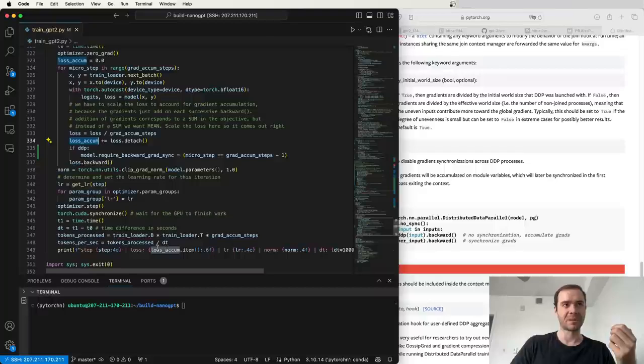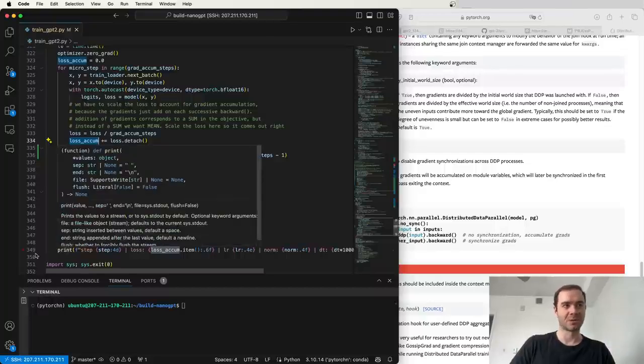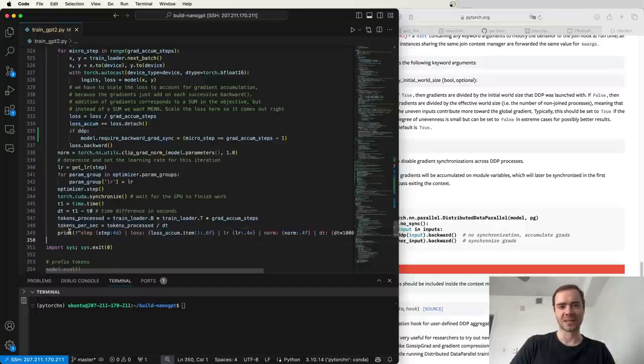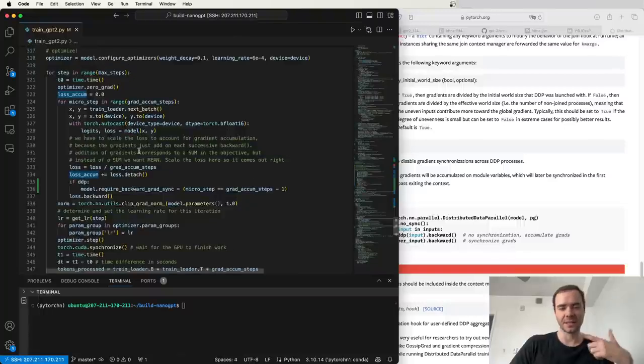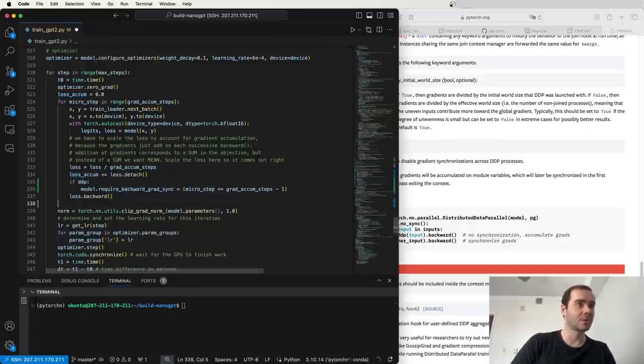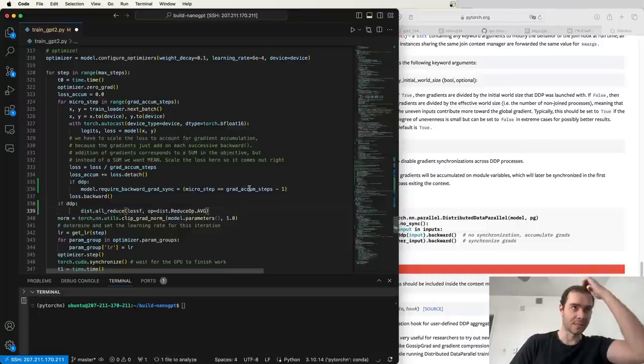And so here, when we are printing loss accum, presumably we're only going to be printing on the master process, rank 0, and it's just going to be printing the losses that it saw on its process. But instead, we want it to print the loss over all the processes and the average of that loss, because we did average the gradients, so we want the average of loss as well. So simply here after this, this is the code that I've used in the past. And instead of lossf, we want loss accum.